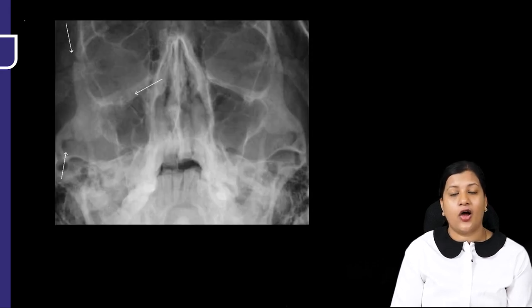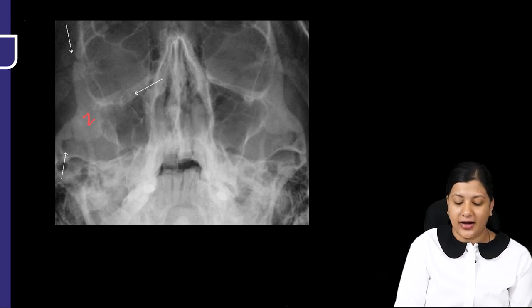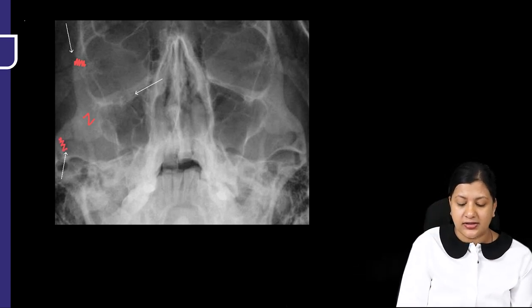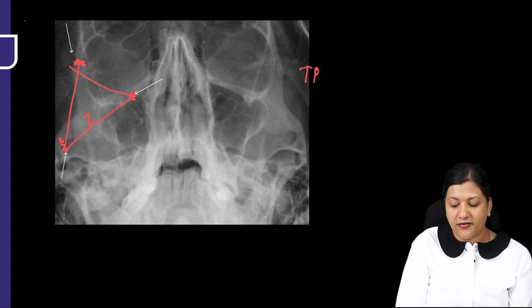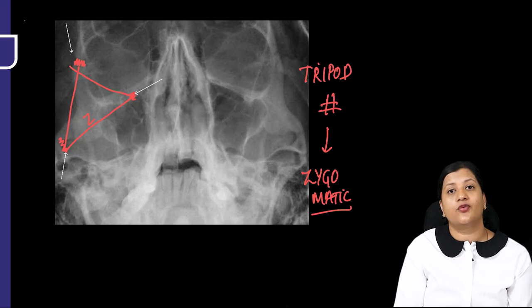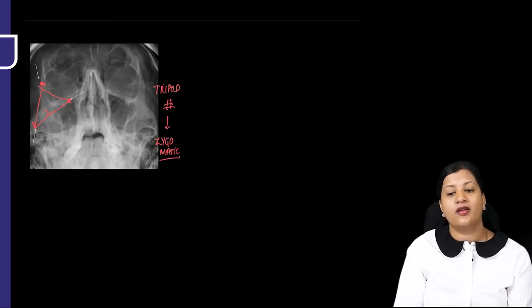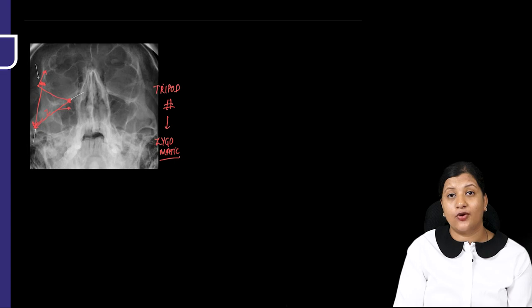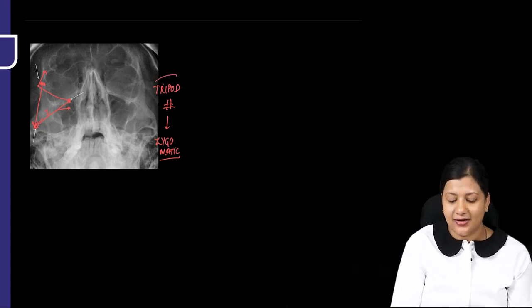You are seeing a fracture of a bone called the zygomatic bone, and you are seeing there is a fracture at the zygomatico-frontal suture, zygomatico-temporal suture, and zygomatico-maxillary suture, like a tripod. So this tripod fracture is suggestive of a zygomatic fracture. So zygomatic fracture or a tripod fracture would mean the same. So in a tripod fracture, what are you seeing? You're having three lines of fracture: zygomatico-frontal, zygomatico-temporal, and zygomatico-maxillary. So this is a fracture of the zygoma, and this fracture is called a tripod fracture.